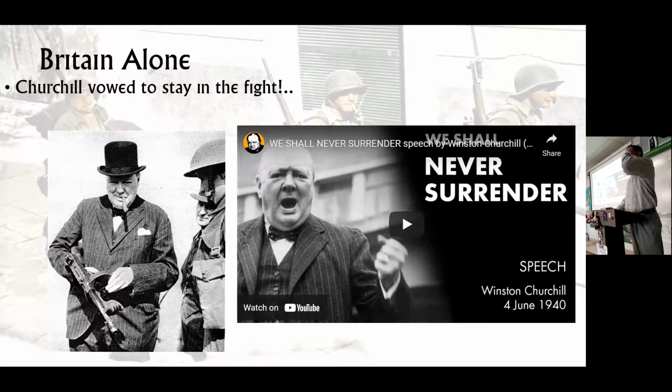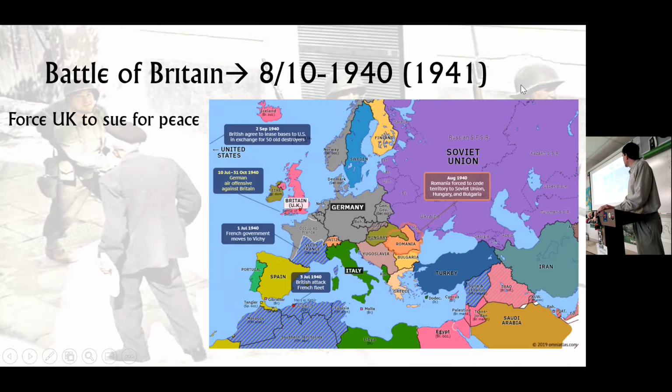And this is going to lead to one of these battles. By the number of men involved, it's not huge because it only involves the Air Force. But it's going to be called the Battle of Britain, August through October of 1940, even though bombing would go on until 1941. Germany is going to try to force the UK, Britain, to sue for peace.